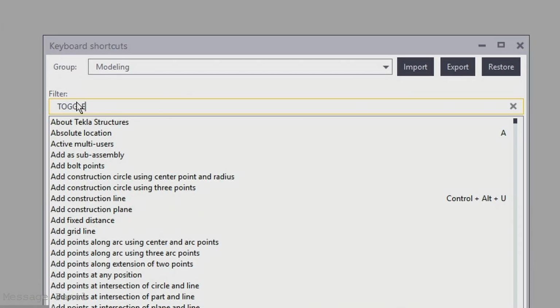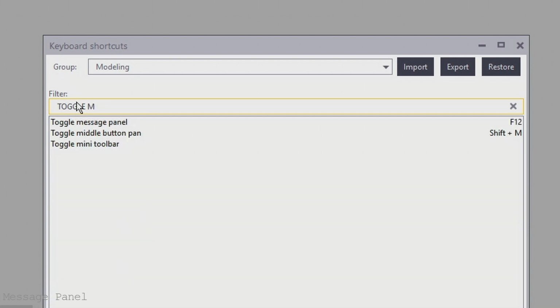last time. Now, for everyday use, I don't necessarily want the message panel open all of the time. So to make it even more practical, I've assigned the toggle to a keyboard shortcut so I can open the full panel when I need it and dock it when I don't. To find the command in the keyboard shortcuts, search for Toggle Message Panel.